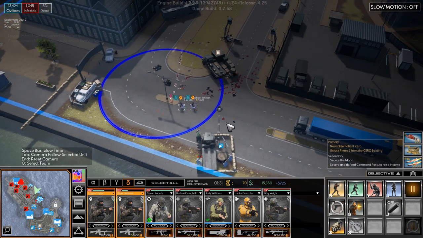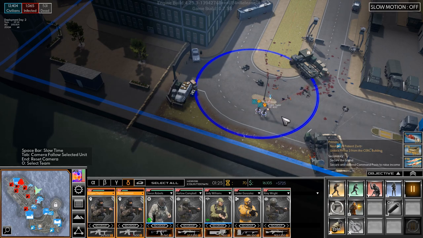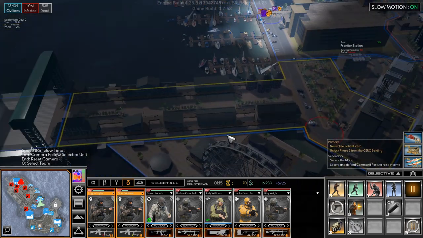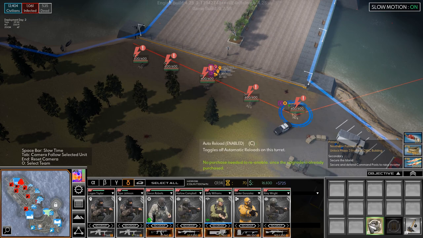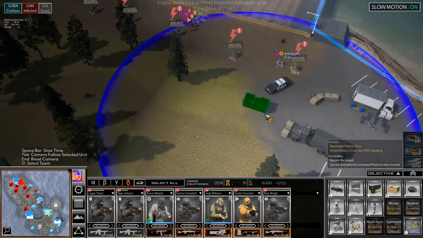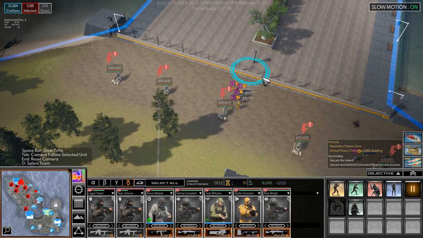Let's buy that. And give you some ammo. As you order. Just sit in here. They held so far. But they won't hold forever. They've taken that. How are we looking down here? You need to be on auto reload. You need to be building a generator.